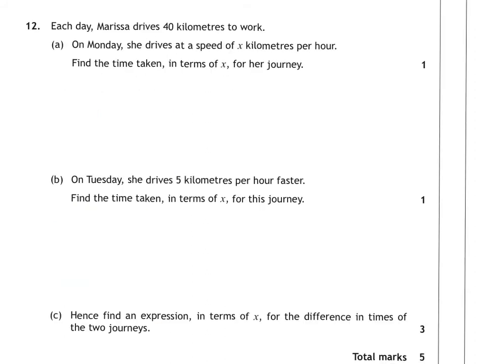Question 12 is not a nice question. I think we have done one similar in one of the earlier papers if you've been working through them. So each day Marissa drives 40 kilometres to work. On Monday she drives at a speed of X kilometres. Find the time taken. Right, so speed, distance, time.